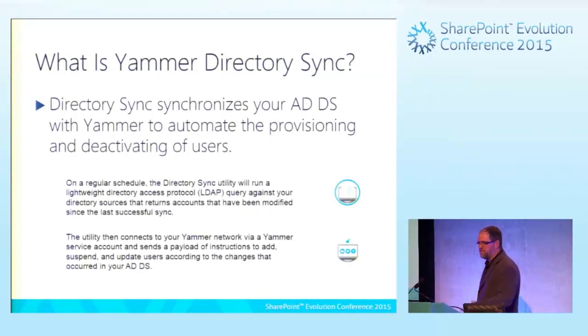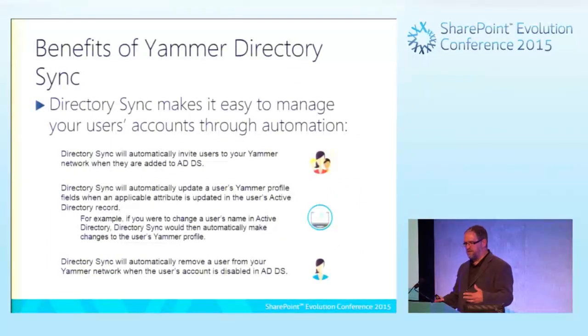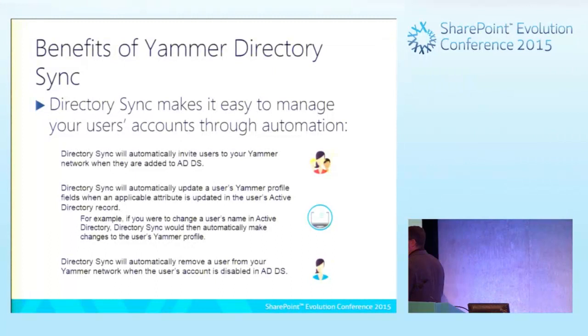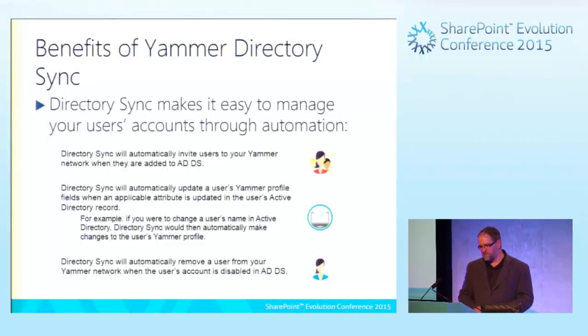But it's pretty simple and straightforward, and allows you to pull the information about which users are needed to then synchronize against Yammer itself. So what it essentially does is make it easier to manage the user account information through the automation process itself. So you don't have to bulk add users to Yammer, which would be the traditional way of doing things, or go through and add users one at a time, which obviously in large organizations can prove to be a bit of a challenge itself.